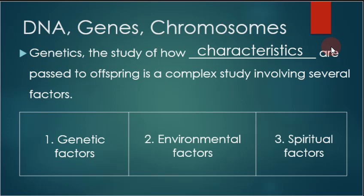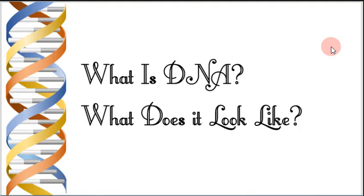Okay, so on some of these, we may want to put a little more emphasis on genetic factors because, in other words, whatever the code for us is makes us who we are, yes? But then again, our spiritual identity makes us who we are too. And then your familia, your family, how you belong in your family, helps in defining your identity, yes? All of these things we're going to see. The biological side of it, since we're looking at biology, we're probably going to spend most time on that.